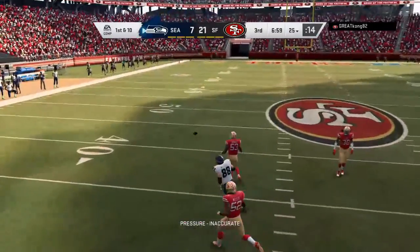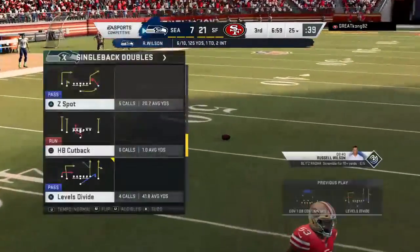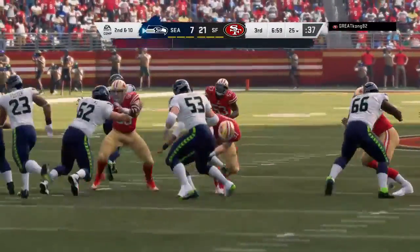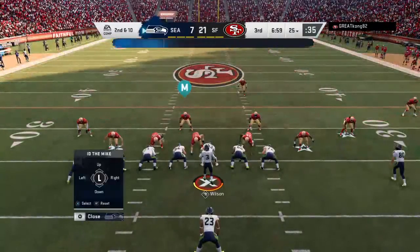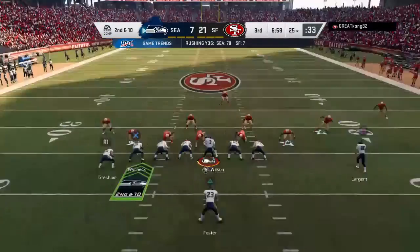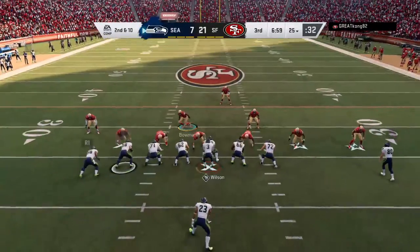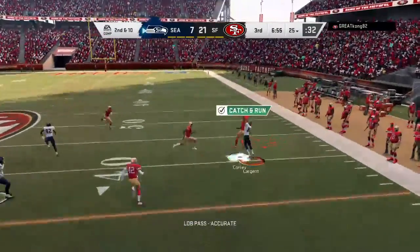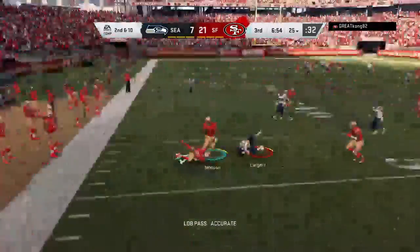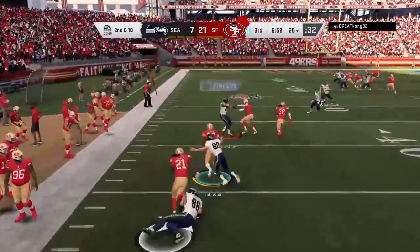Now Wilson looking middle, and it's incomplete. You know, despite the scoreline, I think they've got to like where they are here. They're on the road and just one big play away from getting right back in this game. I'm going to follow right along with you because the spot they're in now is a credit to their defense. They've kept them in. And Wilson's going to be intercepted a third time.